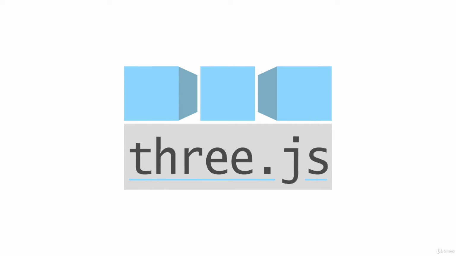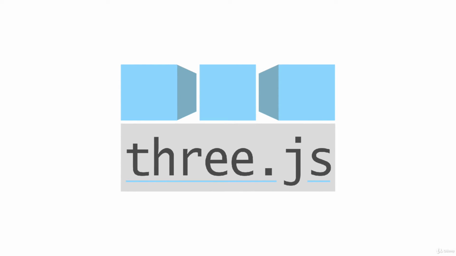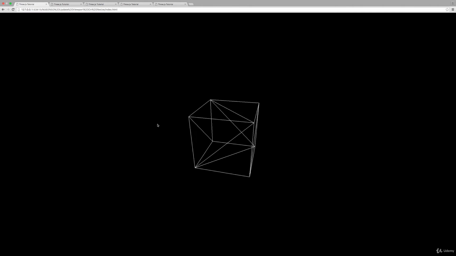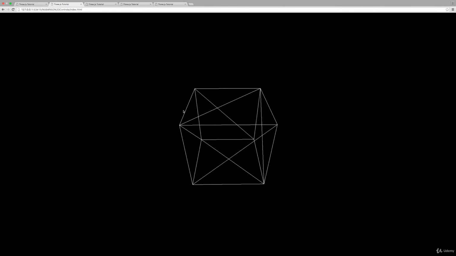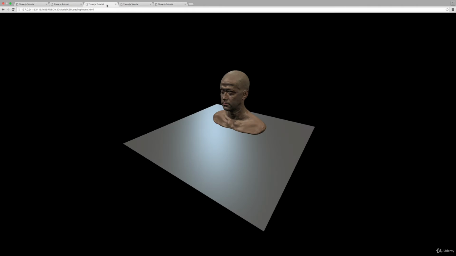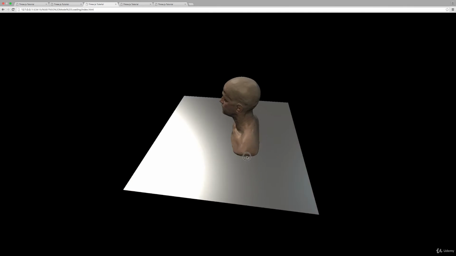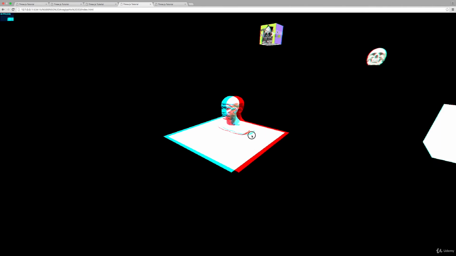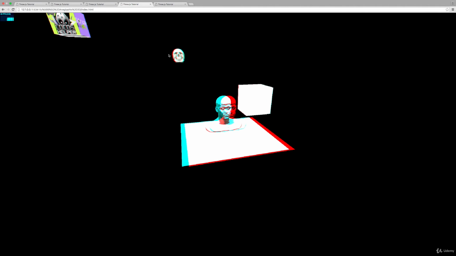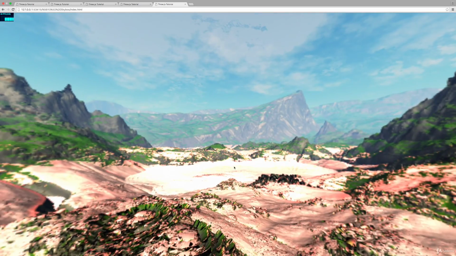I created this course for anyone wanting to quickly learn how to create interactive 3D experiences over the internet. By the end of this series, you will know how to create basic geometry such as this rotating cube, interactive experience. I'm actually interacting with this simple 3D world, even loading in complex 3D models such as this one to help engage the user and create a lifelike world, anaglyphic 3D to bring more depth to your world, and even skyboxes to create a realistic 3D-like experience.